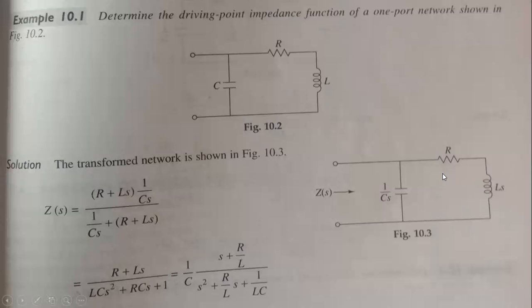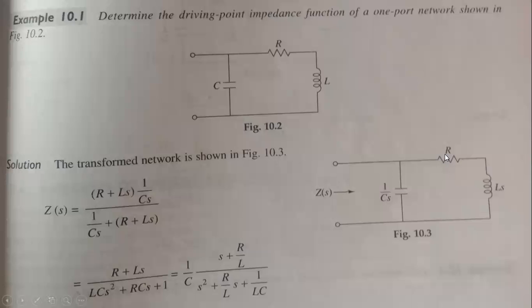If you recall the transient response, steady state condition and all, you will be able to find how we can convert your RLC into the frequency domain from the time domain. So here C will be 1 by CS, whereas L will be nothing but LS, R will be as it is. So how can we write the expression in terms of impedance? Z is nothing but V by I. So in short you can say these two are in series and they are in parallel with this one.